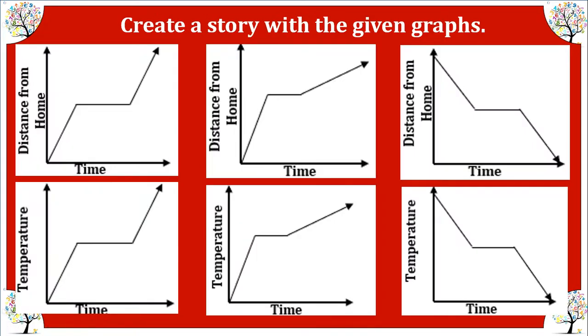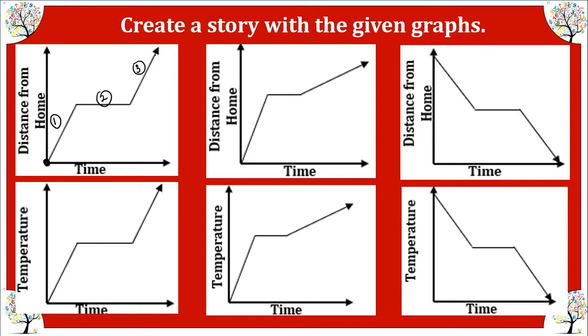Here we can create some stories given a graph. We don't have any specific numbers. We need to look, so we're looking to see what happened as time goes by. The graph represents the distance from home. So we're starting here and we must be moving away from home because this represents the distance from home. So here we can see that we are at a constant speed going away from home. Then it looks like we take a break and then we pick back up with the same speed that we started with. So section 1 and section 3, we can label these, looks like they have the same rate. So we ran from our house, we took a break, and then we picked up with our same speed.